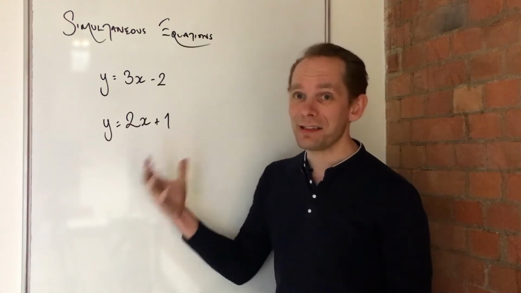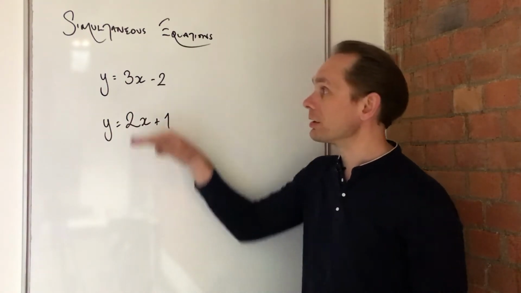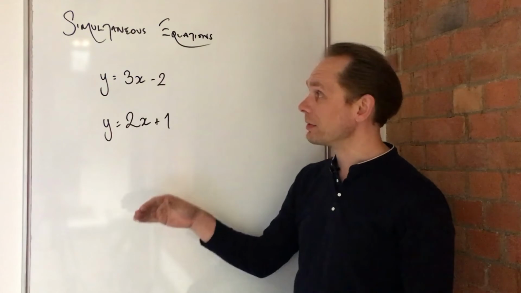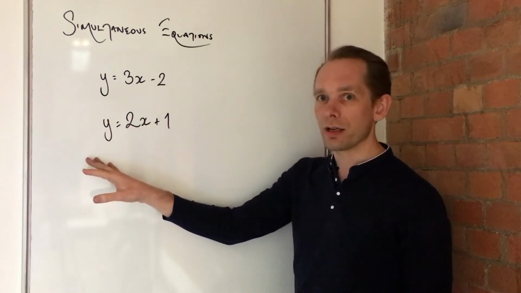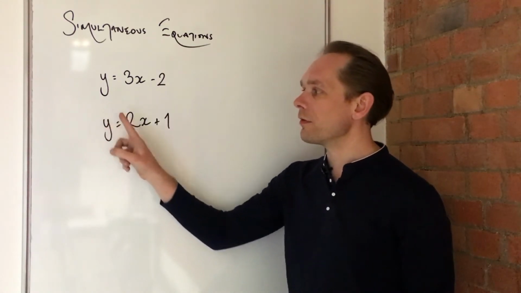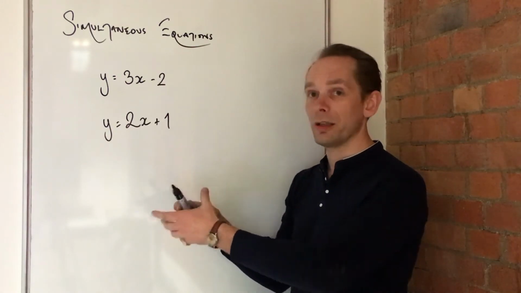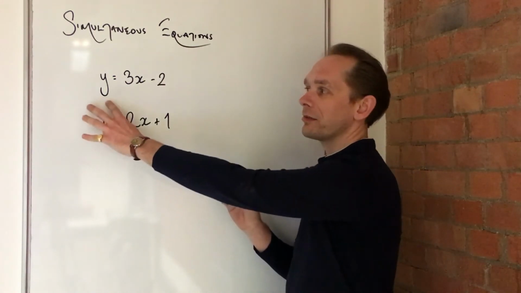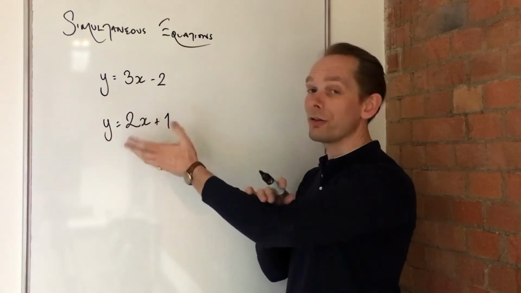So I think the easiest way of solving simultaneous equations often is through addition or subtraction, to take these two equations and stick them together by adding or subtracting. And in this case, it's definitely going to be a nice way of doing it, because for the addition-subtraction method to work, you need one of your variables, either your x or your y, to match, to have the same size, the same coefficient. In this case, we've got one y here, one y there, so we're primed for this method.